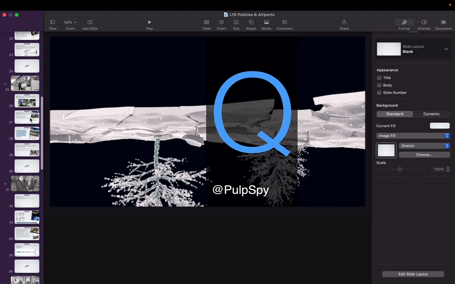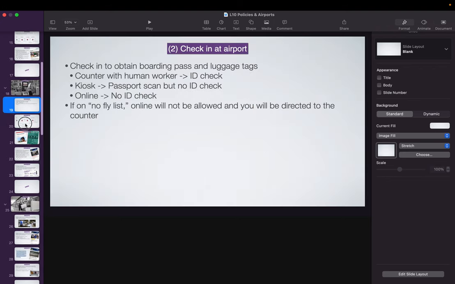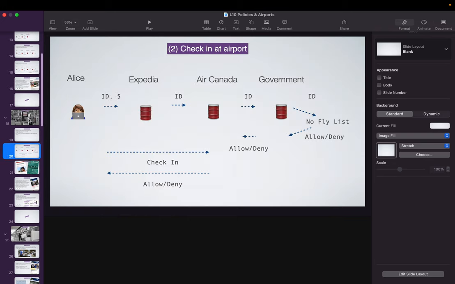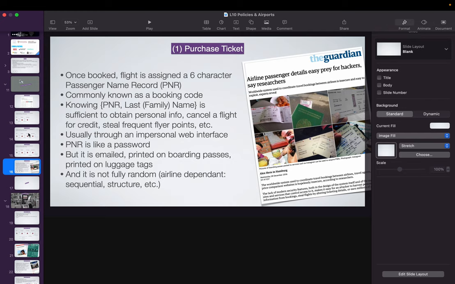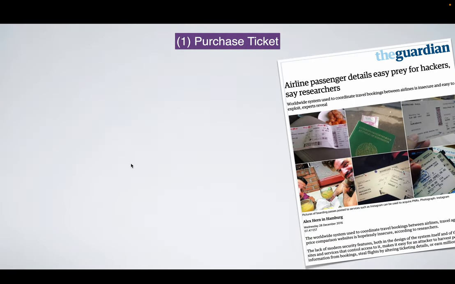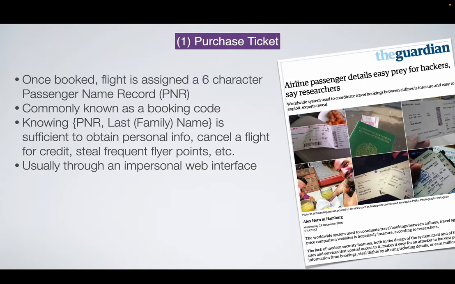Yeah, let me. Is it here or no? Yeah, okay. The impersonal one? Okay, all I meant is if I have your PNR and I want to cancel your flight, it's not like I have to go up to the airline person with security cameras catching me and say I'm you and I'm going to cancel it. I can just do it from a website. I type in your last name, I type in your number, and the website asks, do you want to cancel a flight? And I say yes. That's all I meant by that.